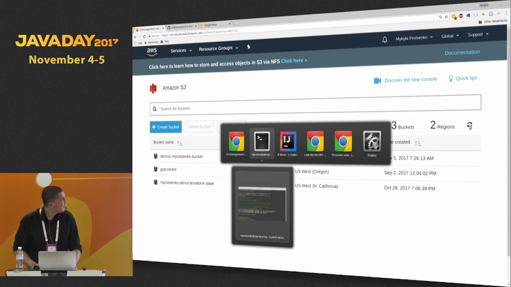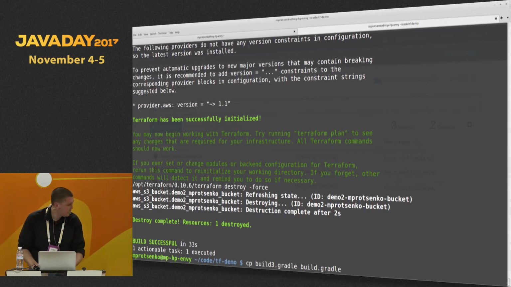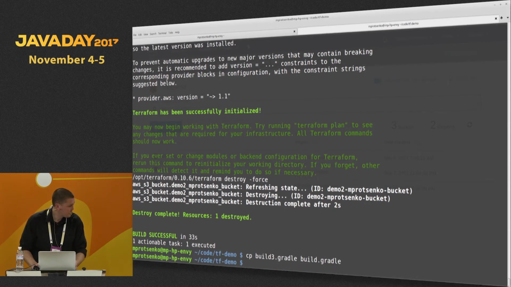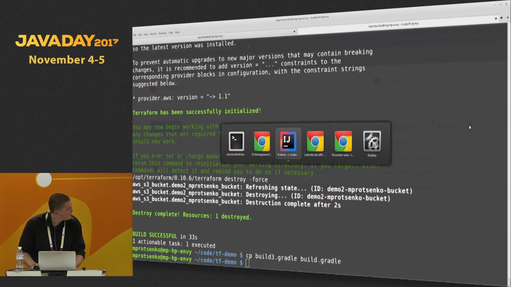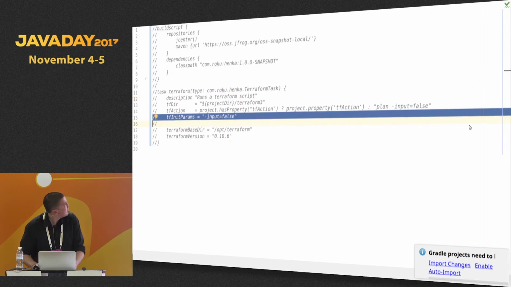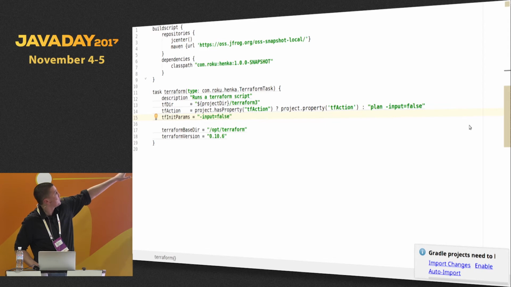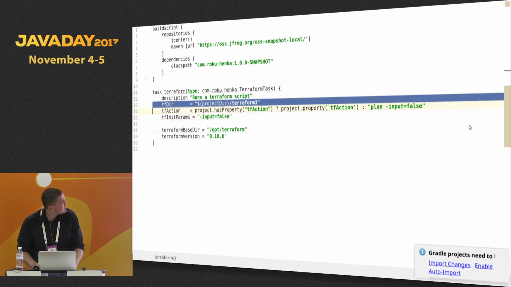It works. So now the final part is modules. Let's make sure that modules actually can do everything we're talking about. So again, build 3. So the build script is identical. It's the new version of the plugin. The only difference here is the tfdir command. It references a different folder.